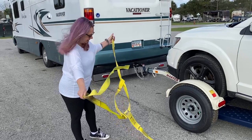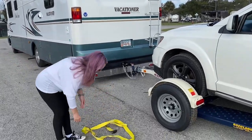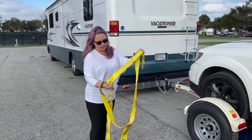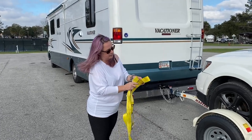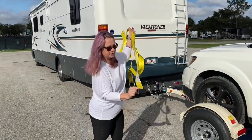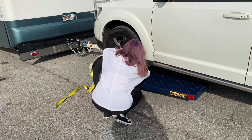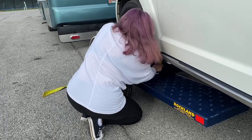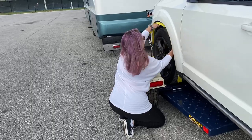As you can see, my wife is a beast. This one is adjustable depending on the size of your tires, and I am going to move it in one. You're going to take your hook — we have a little niche bar right here that you hook your strap into — and you're going to put it over the tire. You want to make sure that they're straight, not twisted.